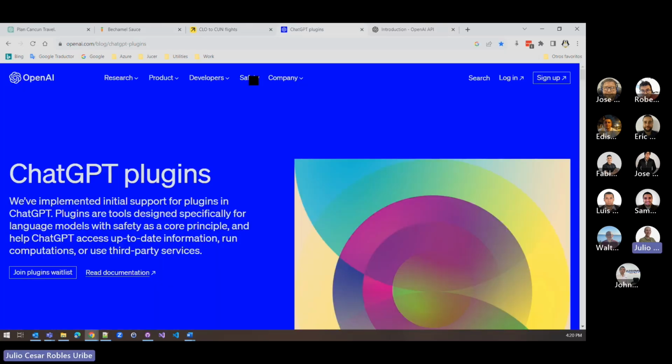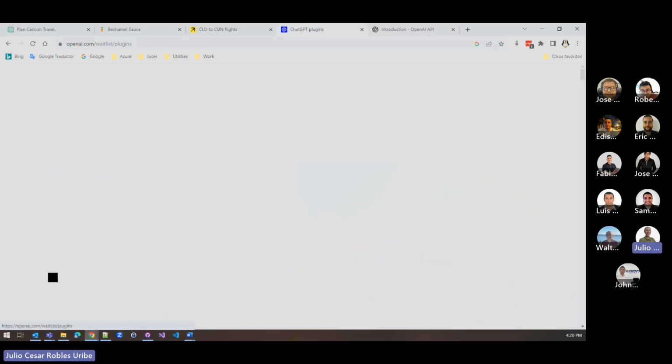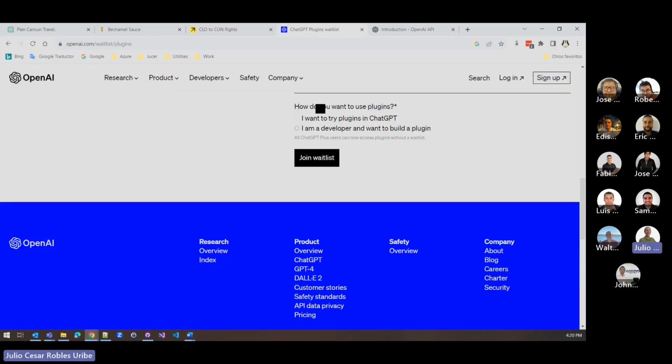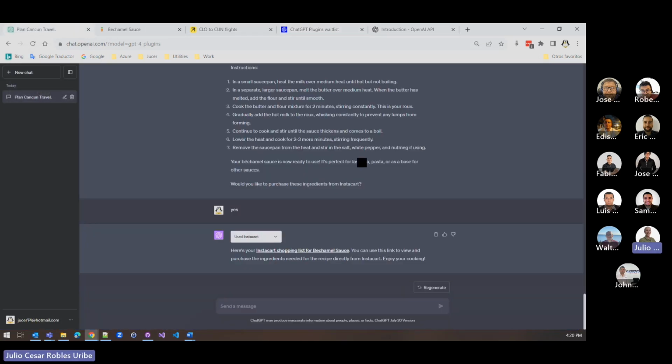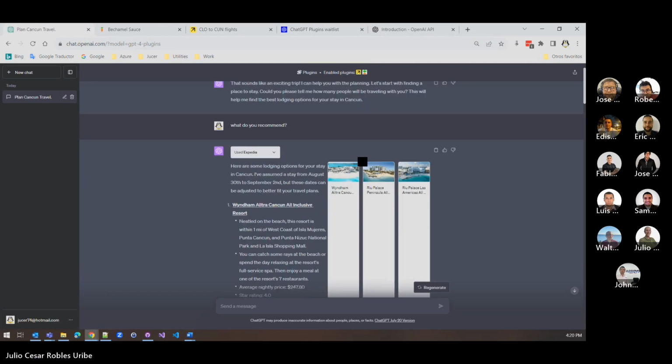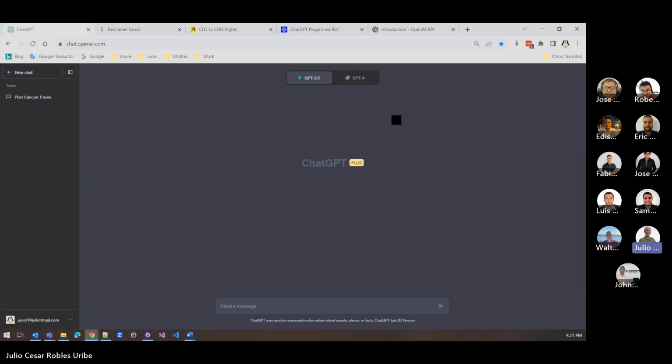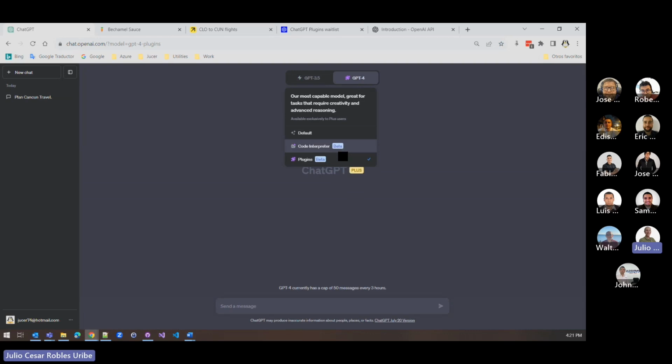Because here for plugins, you join the plugin whitelist, you can fill this in, and when you have this information, your account is enabled in the plugin list, and you can come here for the list of the plugins.